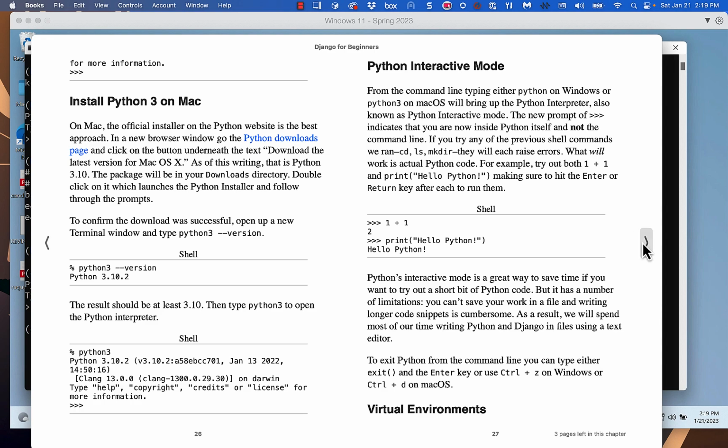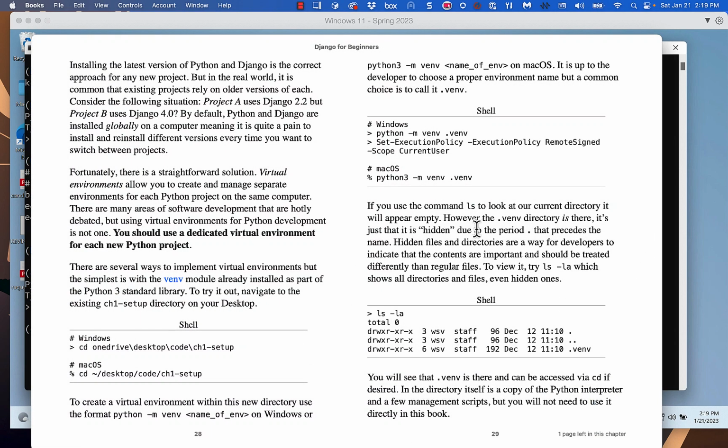Okay. Now it starts to talk about virtual environments here, and in this book, he has the reader using another virtual environment tool called venv, and we are not using that in our course. Why? One is that we're taking this opportunity to work with Anaconda.